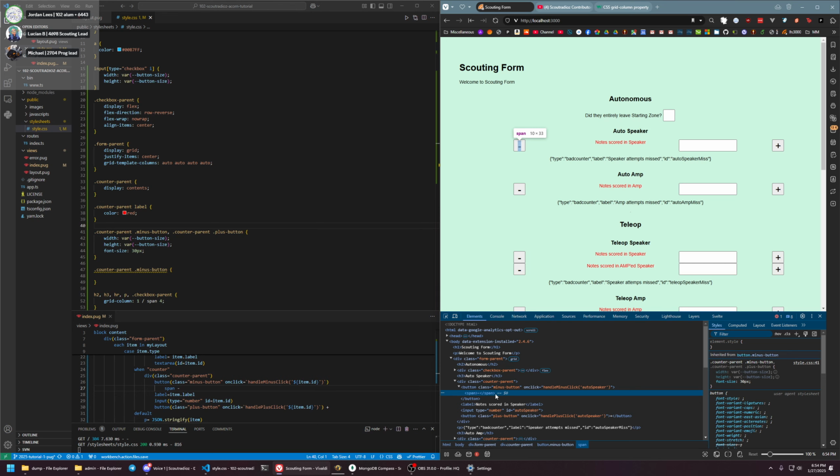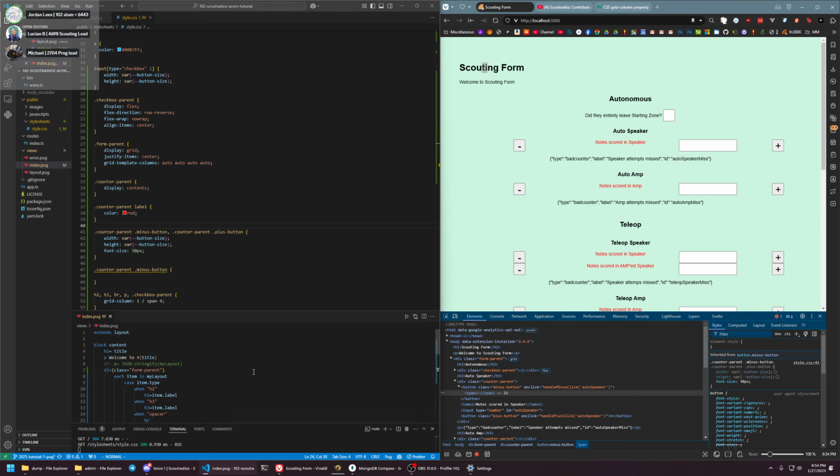Spans are really good if you have a long line of text and you want to style a certain part of it differently. So as an example, let's give an example up here. Welcome to title. If we wanted to, for example, make scouting form bold, you can actually have inline HTML inside a pug, which is nice.